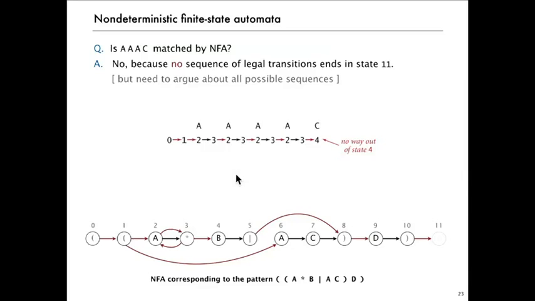In this case, the machine could recognize a bunch of A's and then go to state 4, but again, there's no B, so there's no way it's going to get out of state 4. And so you can make a general argument, looking at the machine, that any string it recognizes has to end in D, and this one doesn't end in D. But that's a much more complicated thing than what we're talking about, which is to try to come up with a simple machine that will decide whether or not a string is in the language that it specifies.